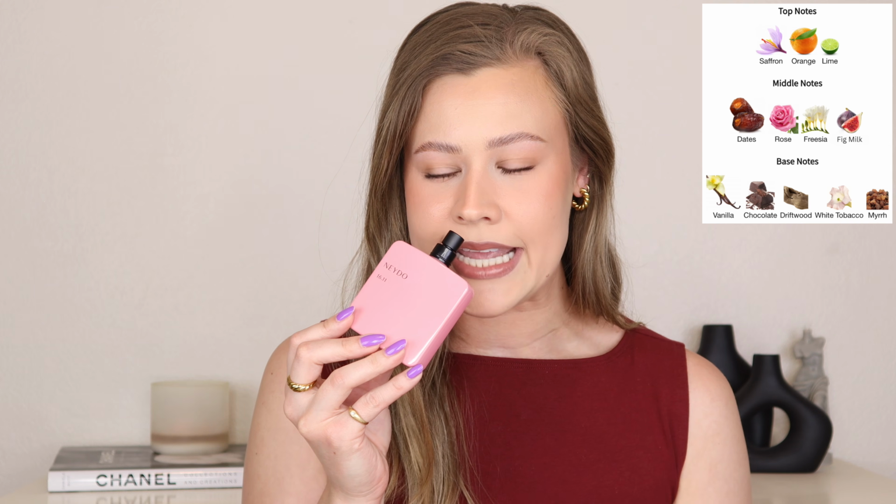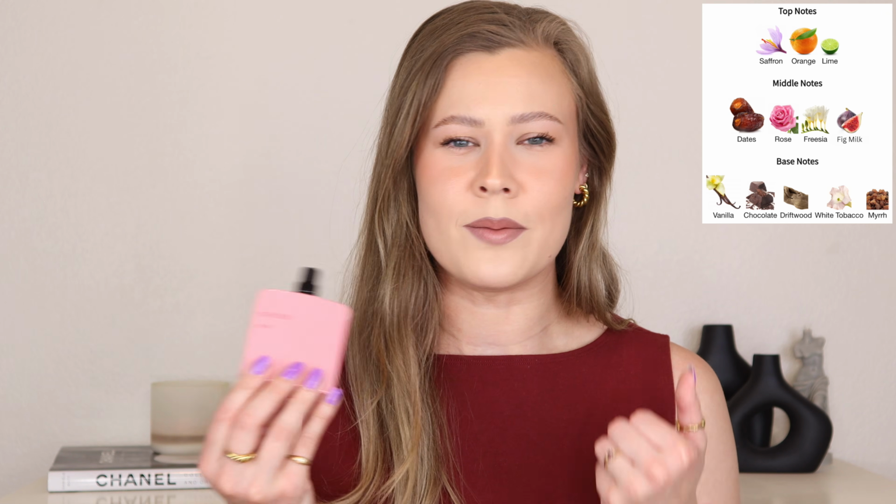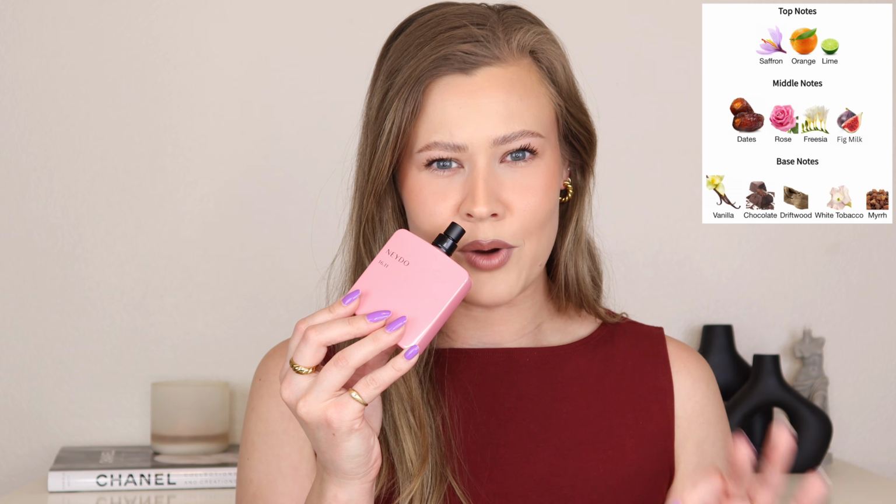There's a creaminess from fig milk, and there's dates adding sweetness, but it's not a dense fragrance. Dates can easily go into that direction, but it's not heavy. The saffron really adds a whimsical quality to it. And I love the blonde tobacco grounding it. It adds depth without it becoming dark. It's stunning. And I will say, if you've tried Amouage Sunshine Woman, the blonde tobacco in that fragrance is more prominent than it is in here, for reference. And I get about 6 hours with moderate projection.